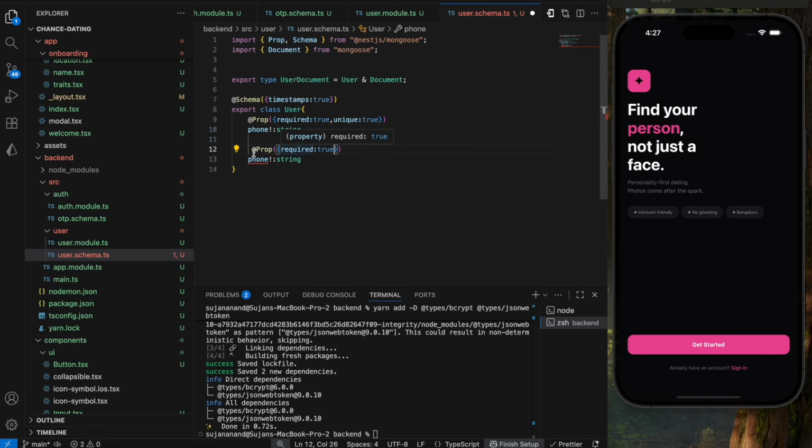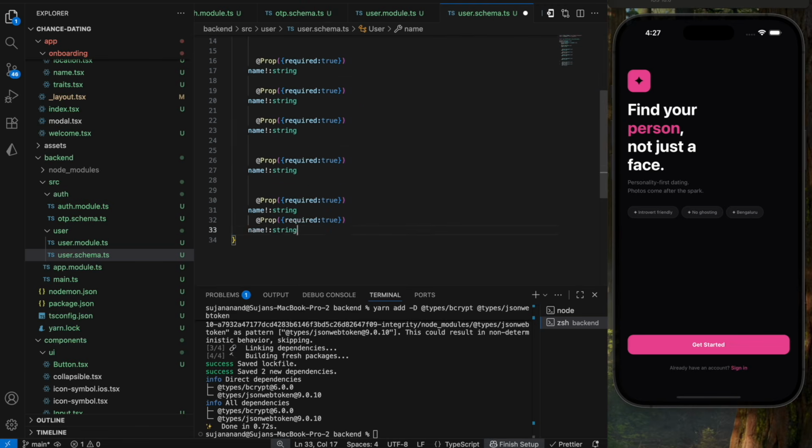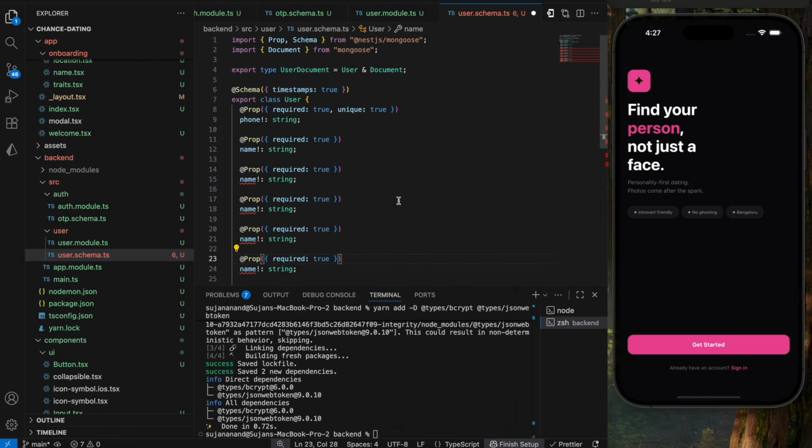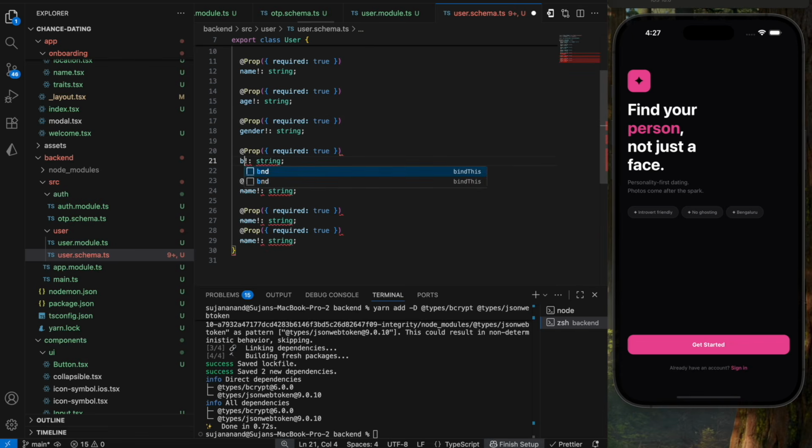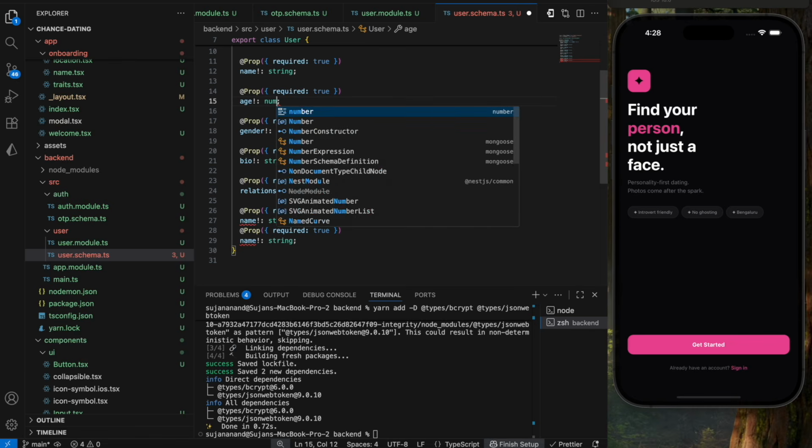Okay, next thing we need is the user's name. That is going to be name over here. So yeah, copy this on a couple of times and then let's make the change for the remaining values. Apart from name, we're going to have the age and gender. So make that change, age. Here we are going to say gender. Okay, name, age, gender. Then bio, relationship goals or relationship goal. Everything is going to be string except age. Age is going to be of type number. Make that change over here.